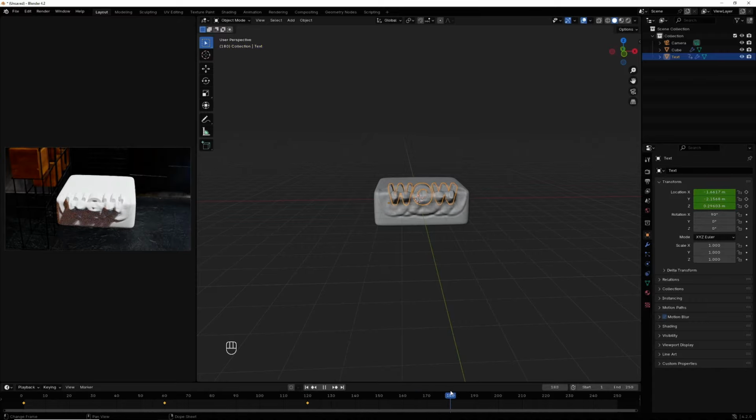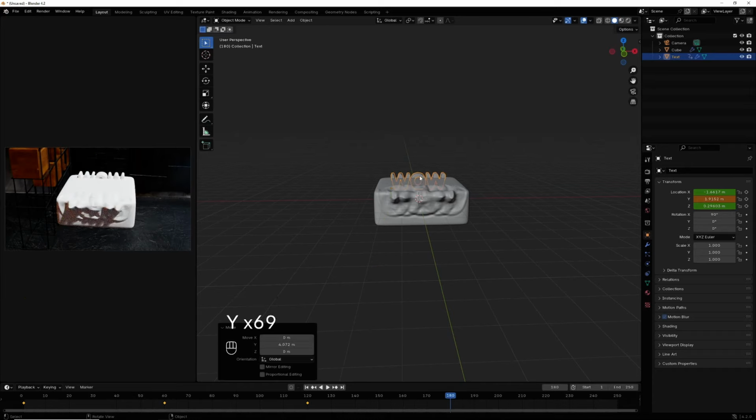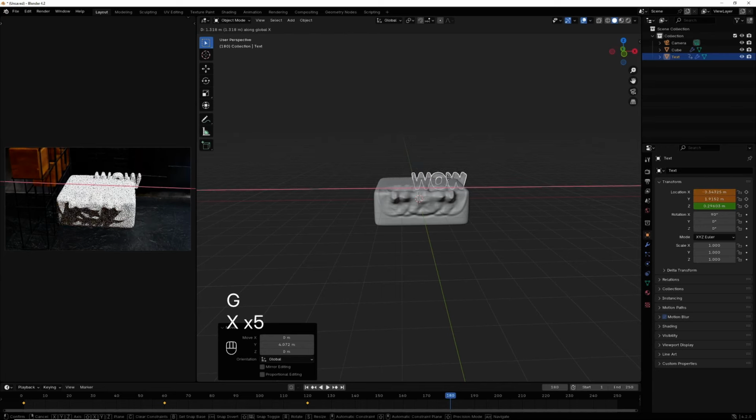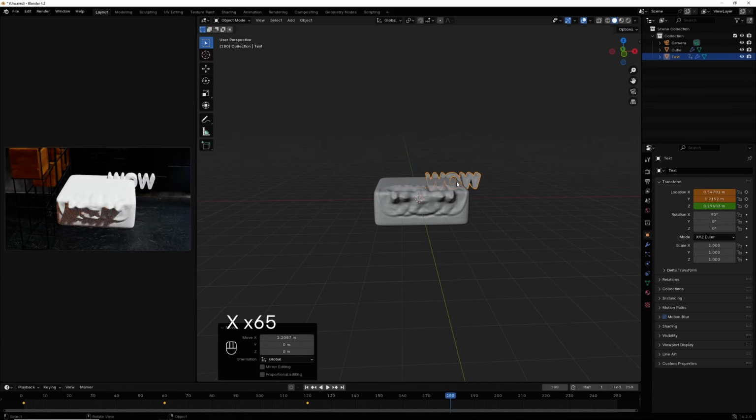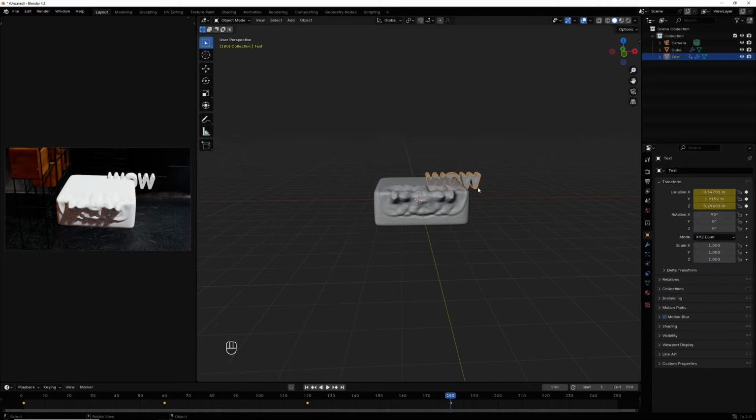Now I go here in frame 120. GY, and I make it here. GX, and I make it here, just like this. Right click, insert a keyframe.